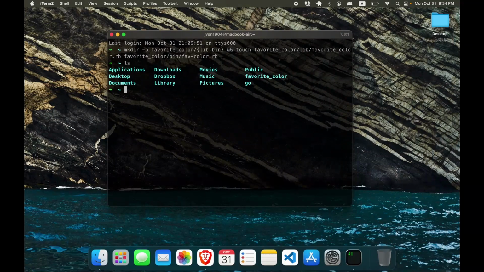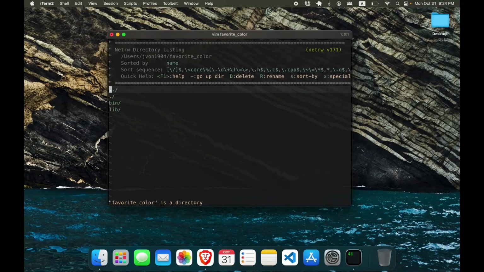So there it is, my favorite_color directory is there, and I'm going to do something kind of cool. Maybe you use Vim, maybe you don't, but I'm going to be using Vim. If you don't know a lot about Vim, you'll learn a few cool hints and tips. I'm going to Vim into a directory, actually, not a file. I'm going to Vim into favorite_color, and I'm here in the Explorer mode of Vim.